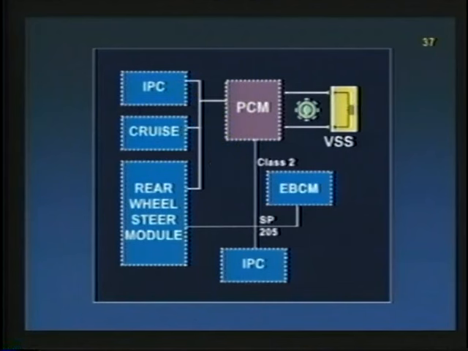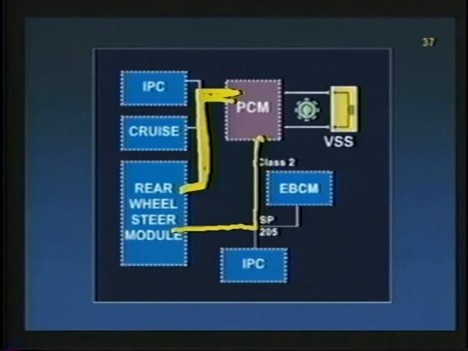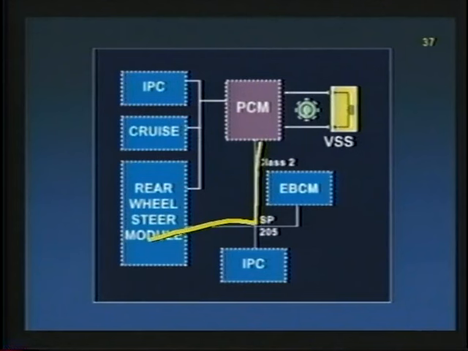Now, if you look at this graphic closely, you may notice that there's actually 2 inputs going into rear wheel steer. Look at this. You got this one from PCM. That's vehicle speed. You also have this class 2 one. That's vehicle speed 2. Well, one of these inputs is a discrete input, or I guess you'd call it hardwired input, where it shares the vehicle speed information. And then we also get a class 2 on this circuit. Now, if these 2 vehicle speed circuits don't match up or correlate pretty specifically, what's going to happen? Well, the rear wheel steer module is going to flag a DTC.